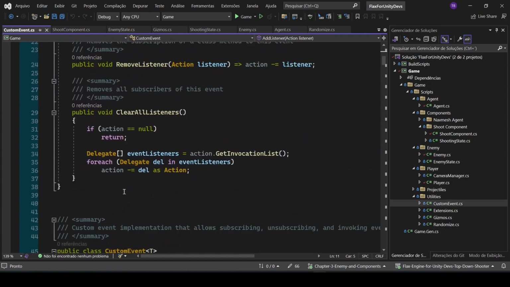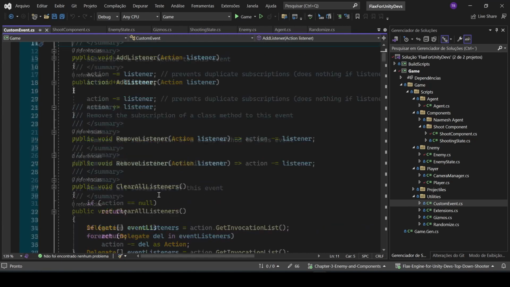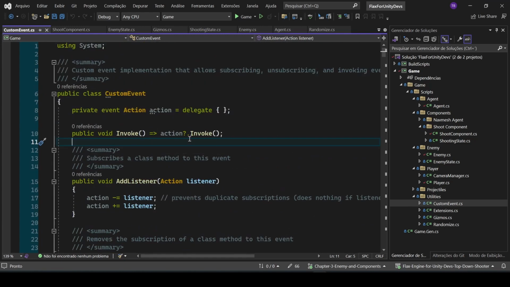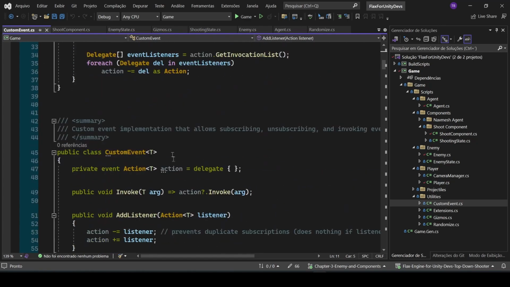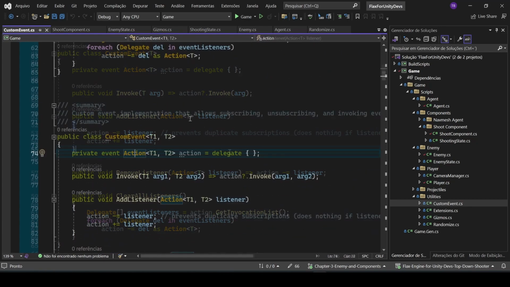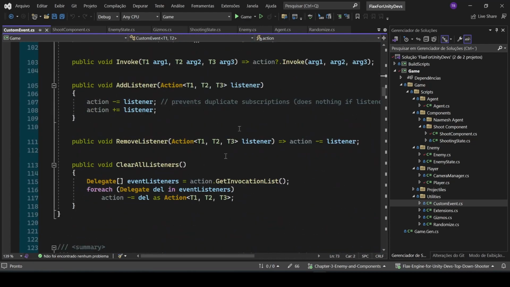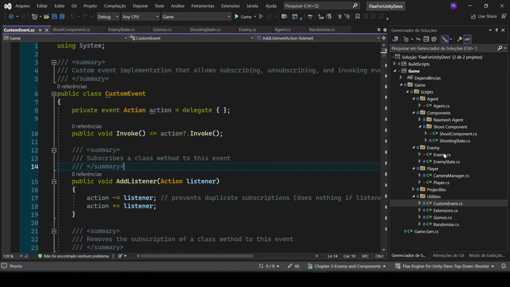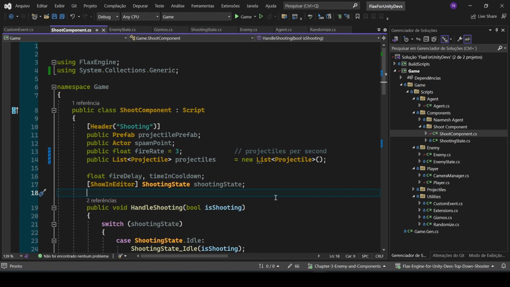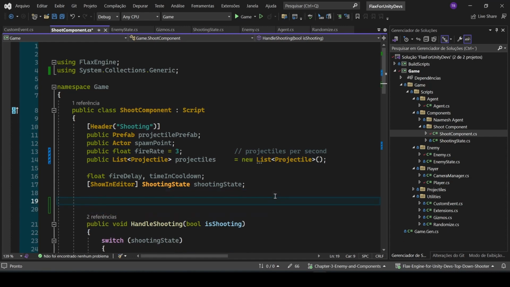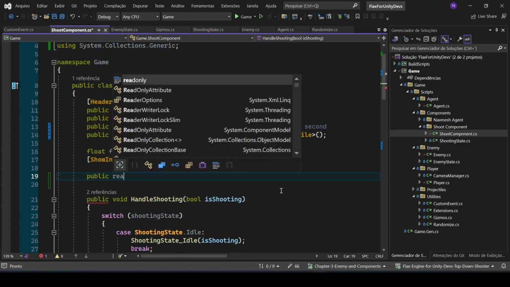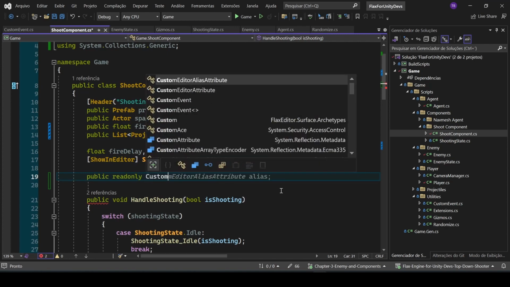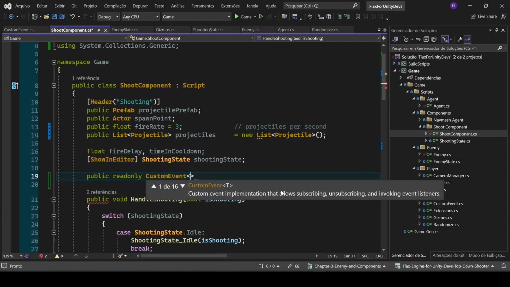We can clear all the listeners that are listening to a certain event. And we can, of course, invoke the event/action. All right. I have also added all the types that are also in the Unity event, and you can take a look at it. So now, here in our shoot component, we want to add a new event. So we go public readonly CustomEvent of type Projectile.